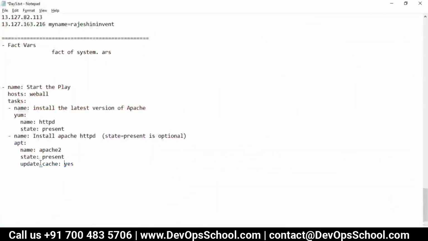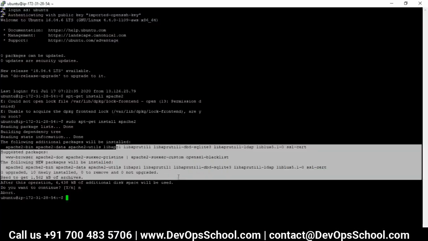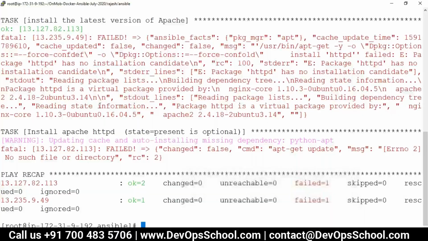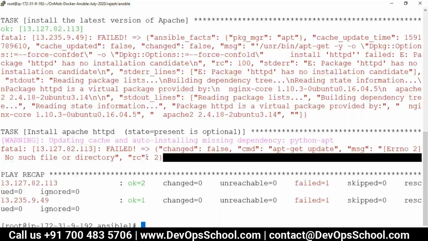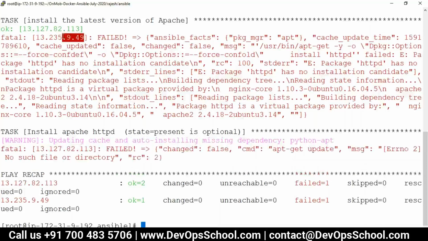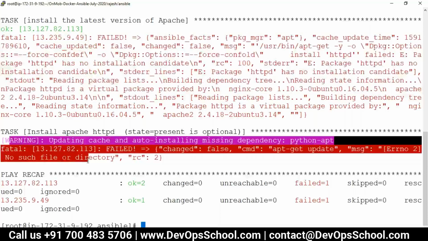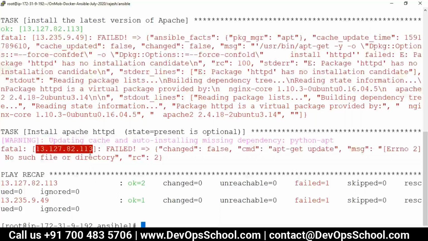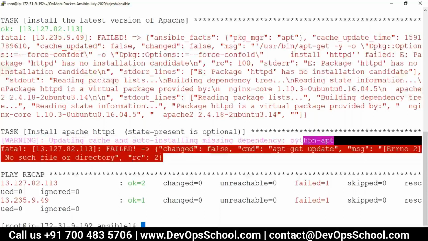Let me see my code. Name apt present, update cache. Installation is happening without problem. And the error is, this is the warning. This is failed. Yeah, this is failed in 113. That's okay. But after that, it's not updating in 149. So let's do one thing. Let's continue. I think there is no problem. Unnecessarily, we are getting confused. This output is for both. It should be for 2. But here, when I see, it is getting exited.